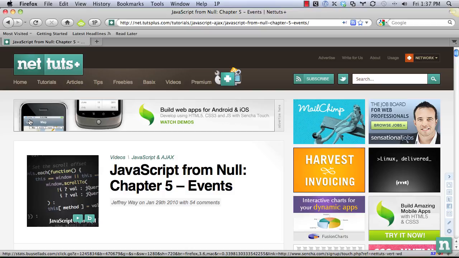So what we learned about in Chapter 5 was the very beginnings of event handling, the kind of issues with Firefox versus Internet Explorer. For example, when binding events, we can use addEventListener with modern browsers, Firefox, Safari, Chrome. Internet Explorer, up until IE 9, which is coming out soon, used its own form, like attachEvent, and we had to figure out how to compensate. So we did a very first event binding type lesson.